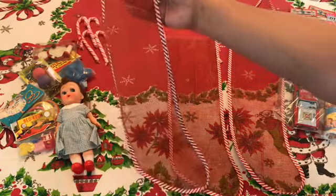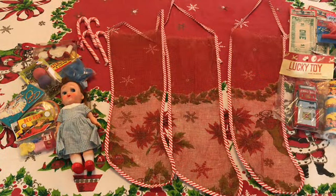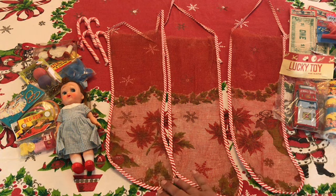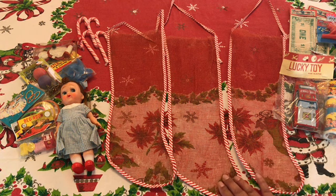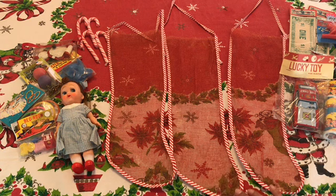We have 3 of them here, and like I said, I didn't pay very much for these at all. I have one for Joey, one for myself, and there's a 3rd one. That's for our cat Oreo, and I did pick up some really cute little cat toys for Oreo at Target. Now I want to show you some of the dime store toys that I also purchased on eBay.